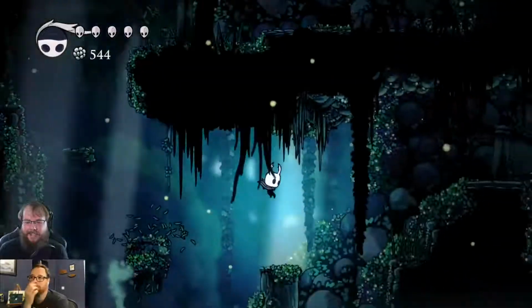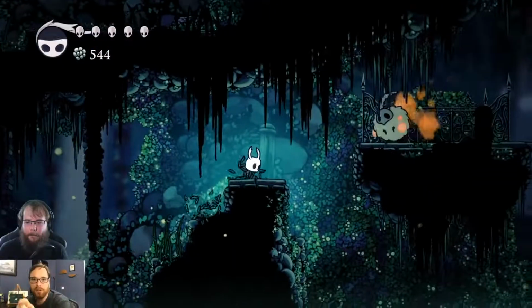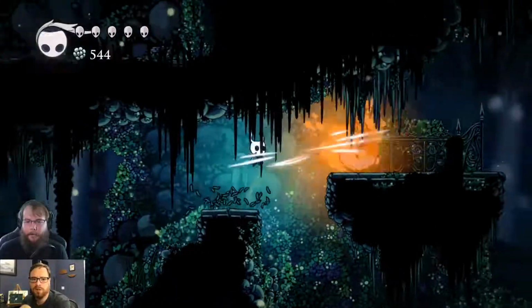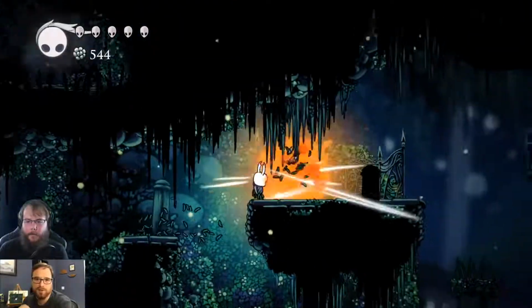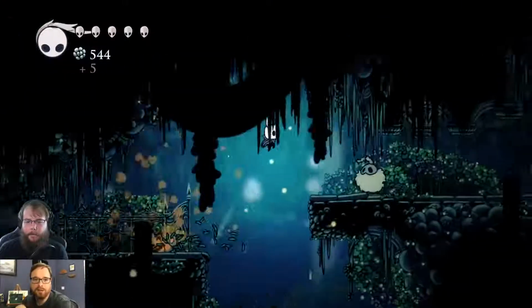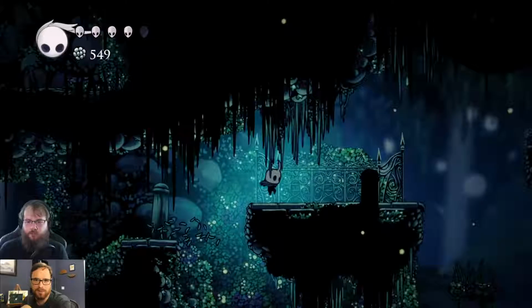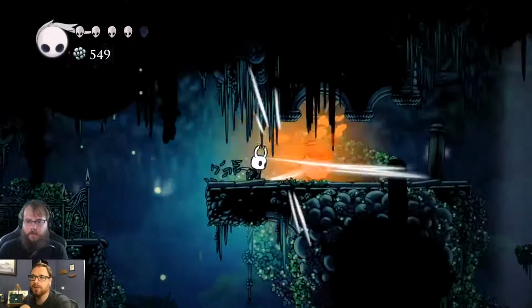Something else we didn't talk about with this game is that after you get through the green path, I think there's another sub-boss that you have to fight. After you get through that, I think you get one more power-up. I think it's the wings at this point.